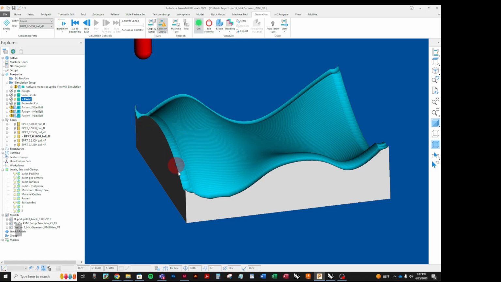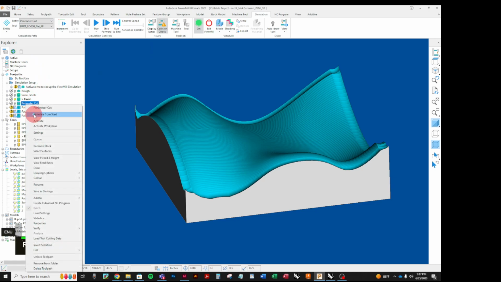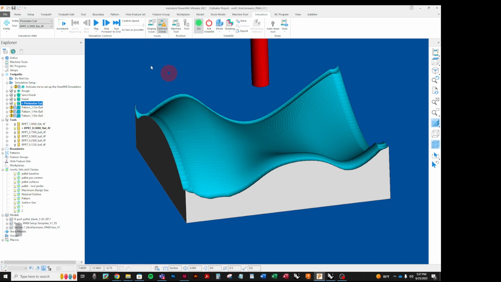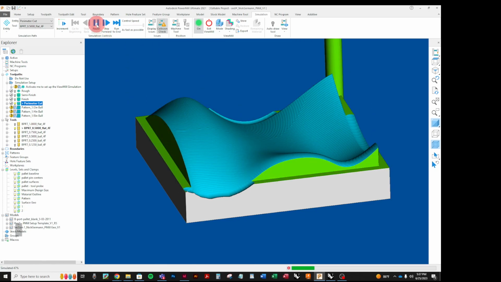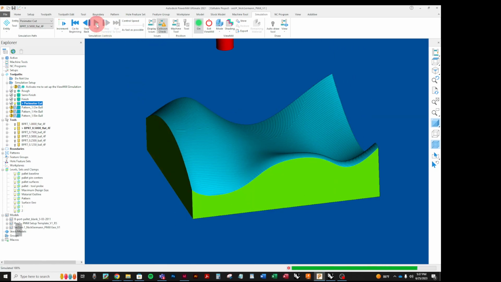Okay, so the surface is nice and clean. We've got this little stuff around here, but that is going to go away when we do the perimeter cut. Okay, so at this point, we have recreated the 3D surface that we modeled in Rhino. We're like half the way there. But now the real fun really starts to begin.